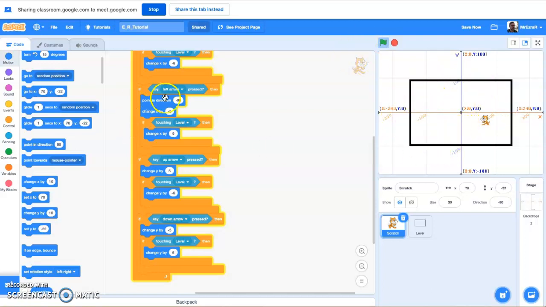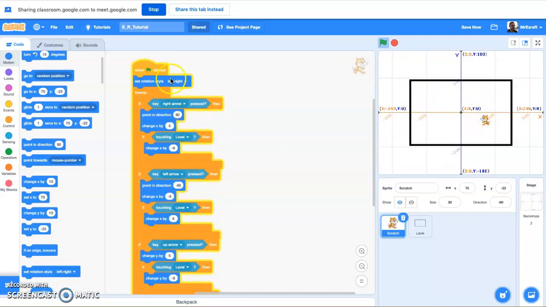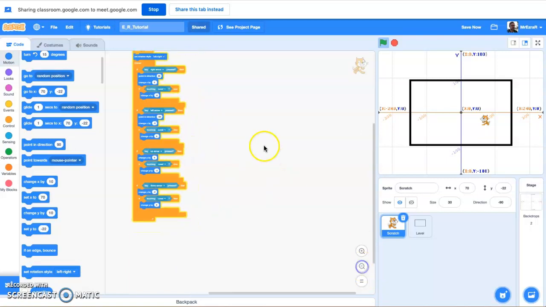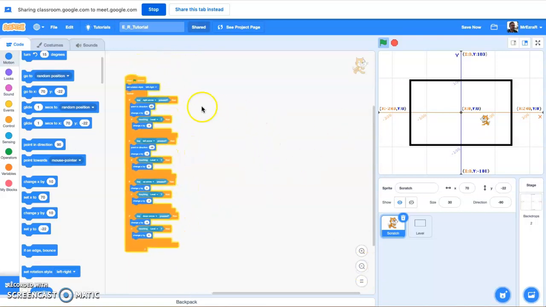And that is literally it for our directional movement. We've got our rotation style left-right, to have him pointing in the direction he's moving. We have our 4-directional movement. We have our 4-directional boundary sensing. This block here now represents the entirety of our key input movement and boundary sensing. We're not going to be adding anything else to this part. So that little bit of code is now done, and now we can move on to customizing our level design in the next video.